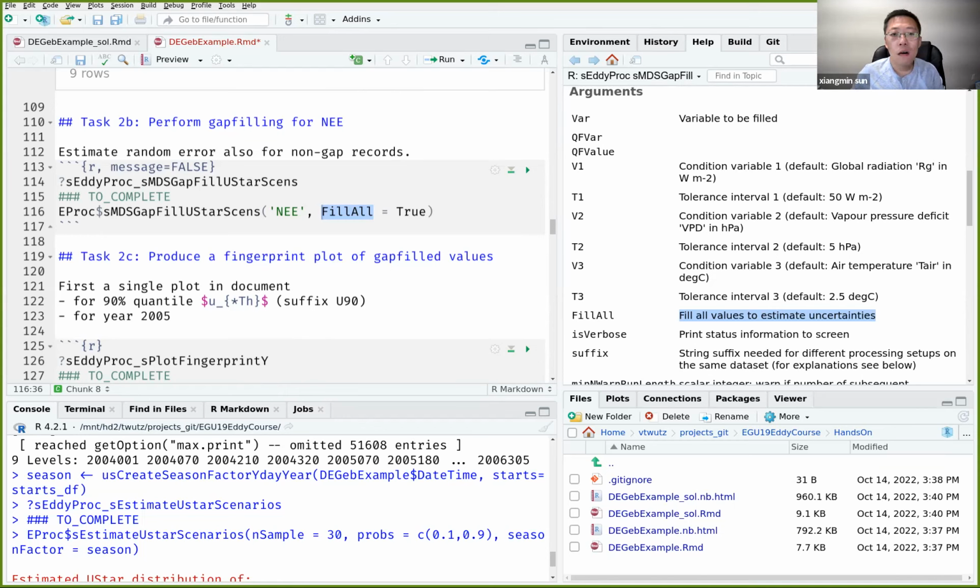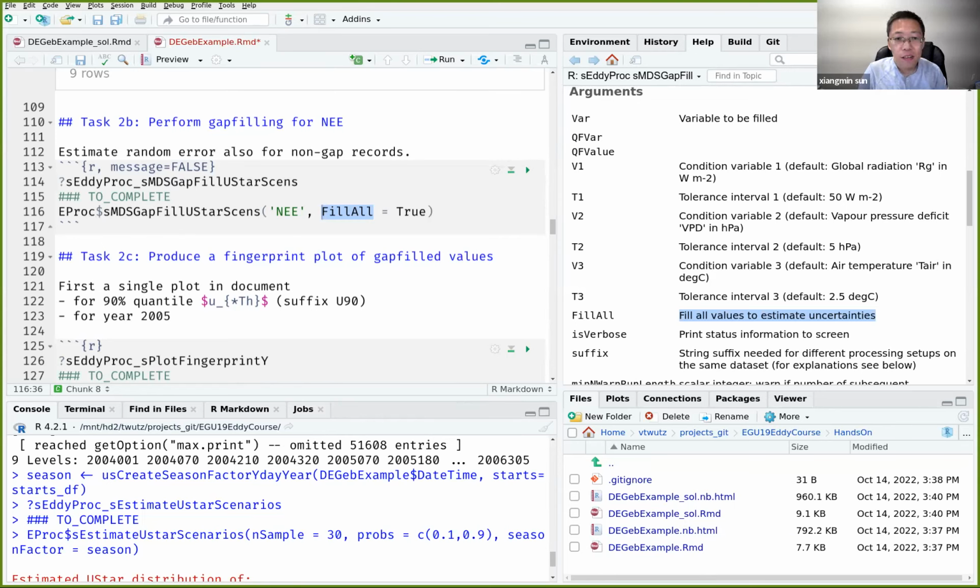I think we have a question previously posted in the chat, and they asked, how did you choose the number of samples at the probability levels, like 0.1 and 0.9, for the response thresholds? Yeah, I recommend, for a kind of robust estimate, to use at least 30 values, because if you want to compute a mean or a standard deviation, this is kind of a required thing. If you have only 10 or so, you save processing time, but then your uncertainty estimate itself will be uncertain.